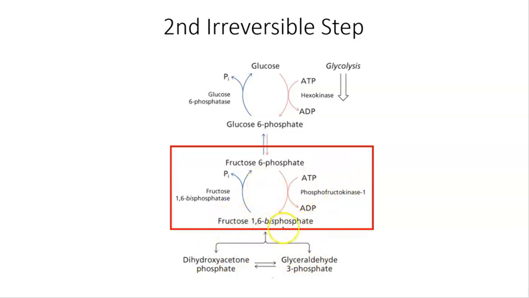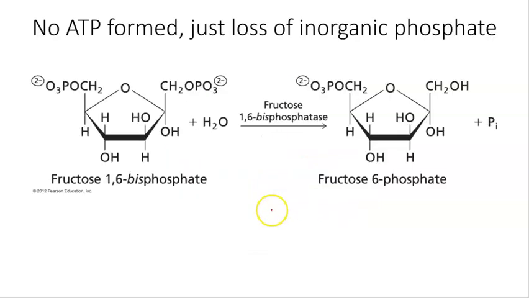So we have fructose 1,6-bisphosphate. But all we do then is lose an inorganic phosphate. Going down glycolysis, we actually use an ATP molecule, but going back up, we don't resynthesize it. This is where we lose some energy, some high energy molecules. We simply have that inorganic phosphate leaving, and then we generate a hydroxide. We make that alcohol.